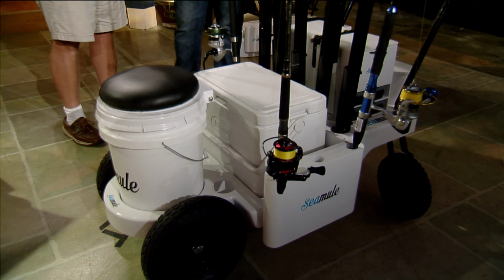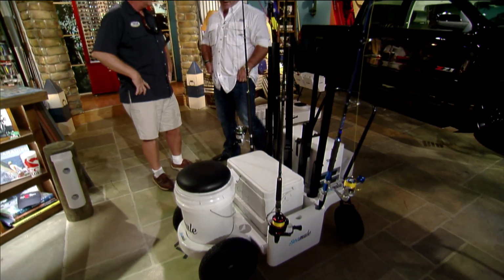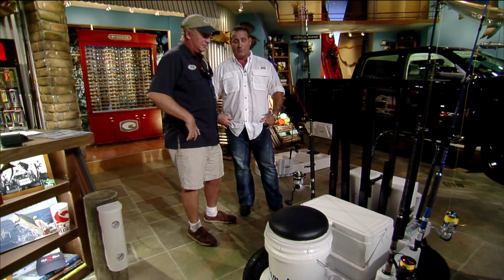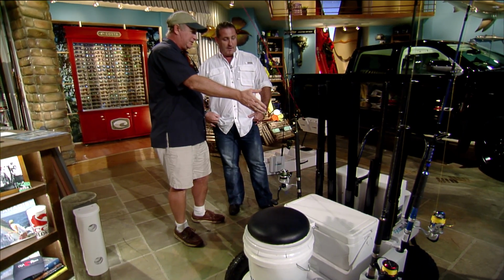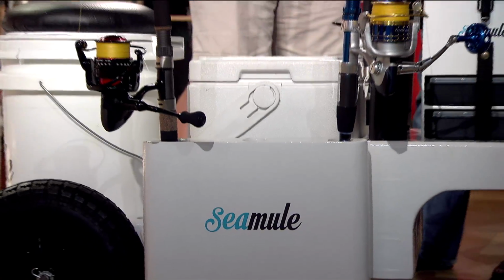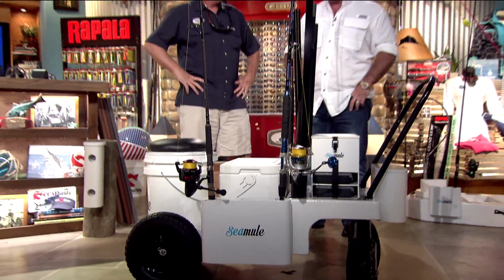That's exactly right. So if we can do it all from the beach, including obviously the Wade product that we've got over here, or the interchangeable parts, it keeps it all together and gets us to the beach with everything we need to fish from the beach. You've got your spikes on there, and all this stuff comes off, you said? It does. Everything's interchangeable, so you can load it up with anything that you need. You might even be able to put a few little beers in here if you like, as Australians probably would.